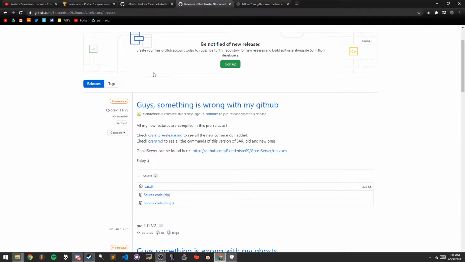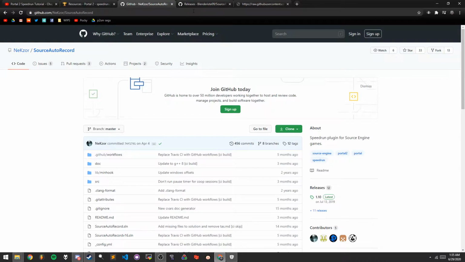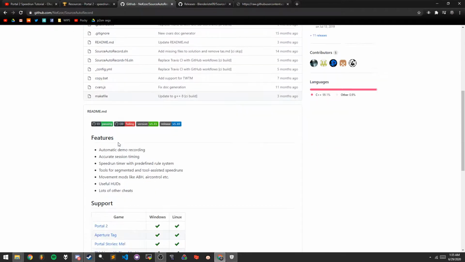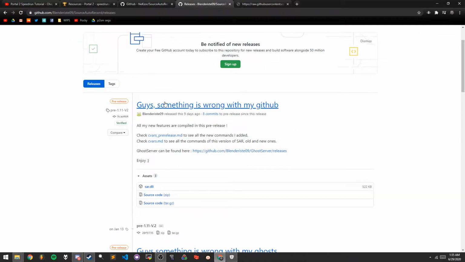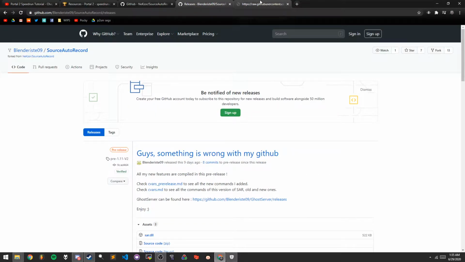For my money, I prefer using Blender ISO 9's SAR. He has a bunch of cool work in progress features, so I'm going to be using this one, because I think there are some problems with demo playback, specifically with Nex's current version. But checking with the Portal 2 server to see what's the most up to date is always good.